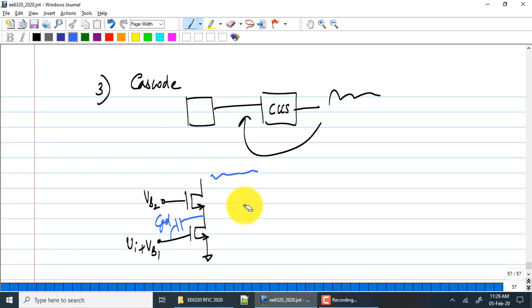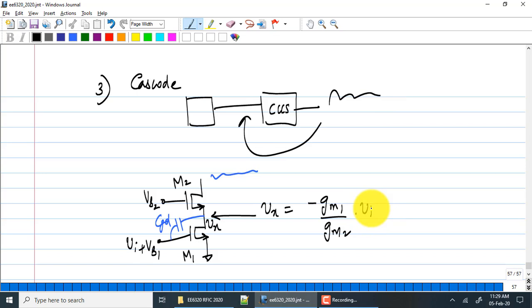Okay, in fact I can tell you that if these two transistors are identical, so let's call that Vx. What is Vx? In fact, I'll write it in terms of this. Gm times Vi is the current flowing through M1. The impedance looking upwards should hopefully be 1 over Gm2. Okay, so it should be relatively small.